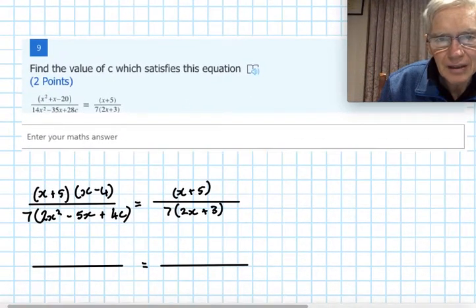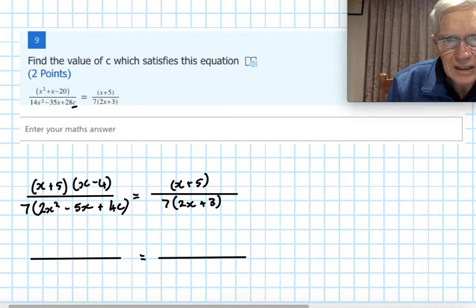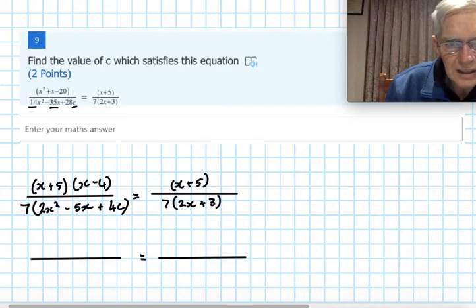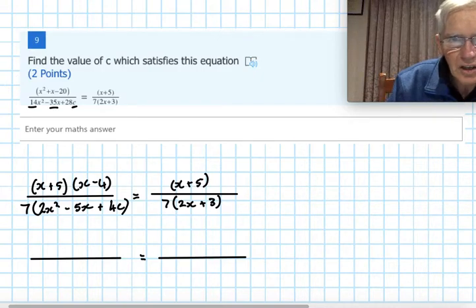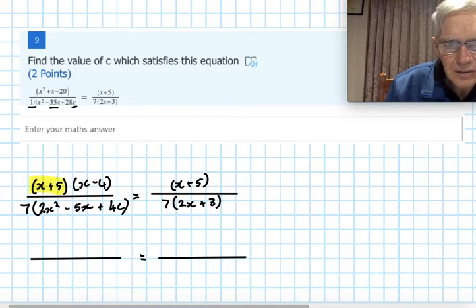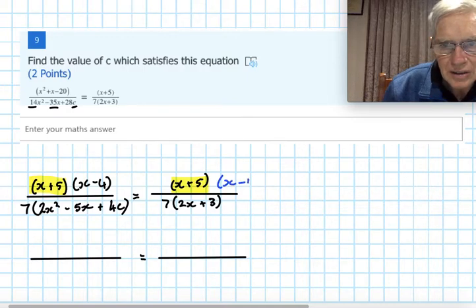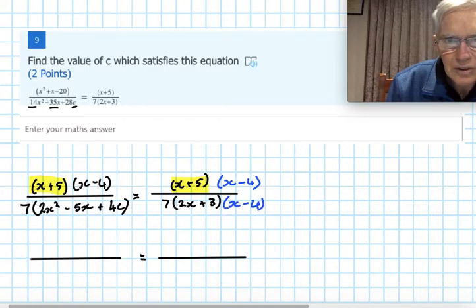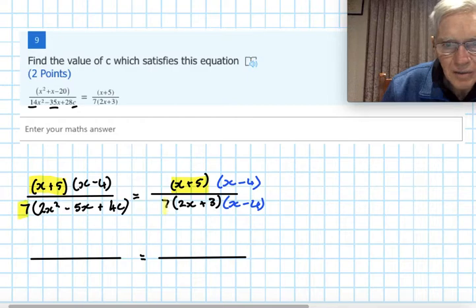Now this one here, we've got to find the value of c there that solves the equation. Again, factorize. Factorizing is very important. So factorize the top, x plus 5, x minus 4. And I've got a common factor of 7 here, so I take that out. Now, if I have a look at the top, I notice something. Here we've got an x plus 5, and here we've got an x plus 5. So if I make the tops the same, this is a nice little trick, I could just times that with x minus 4. I'm going to times the bottom with x minus 4. Then I've also got the 7 is the same on the bottom.